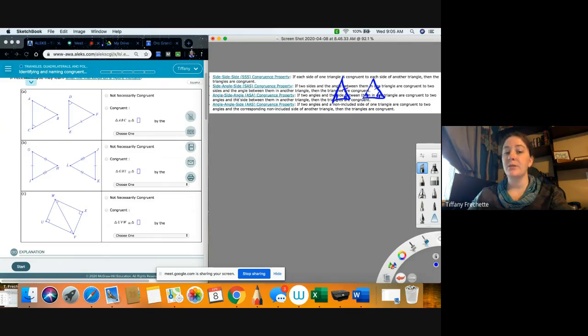So this is the only one where you skip over something, except for side, side, side. You skip all the angles on that one. But for this one, you go angle, angle, side. Angle, angle, side. So I skip the first side in between the angles, and I go to the side right after it. It would also work if I had this side marked because I could just simply go this way. Angle, angle, side. Angle, angle, side. So either side would work as long as you have two angles and then the side that's not included.